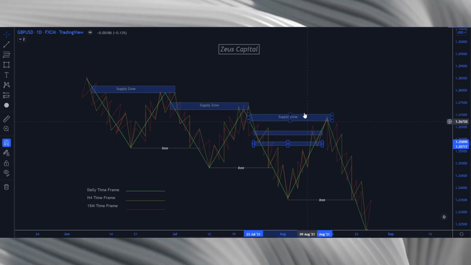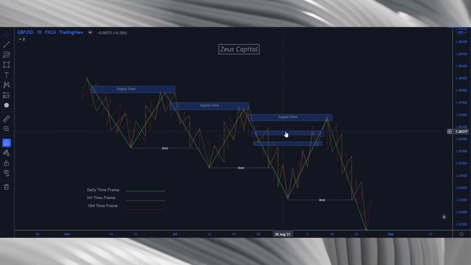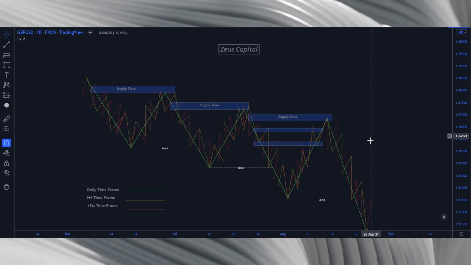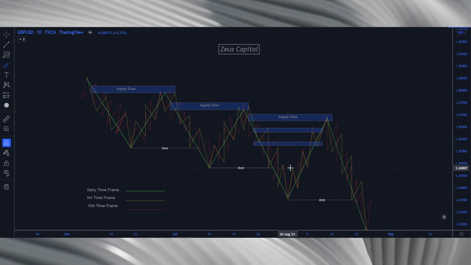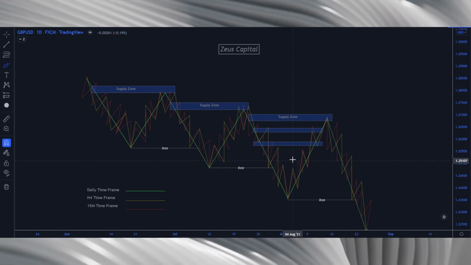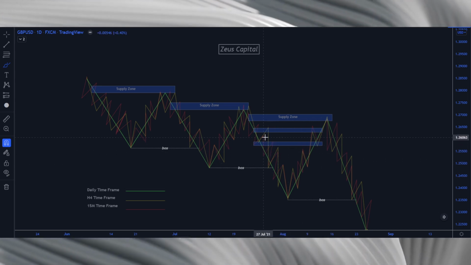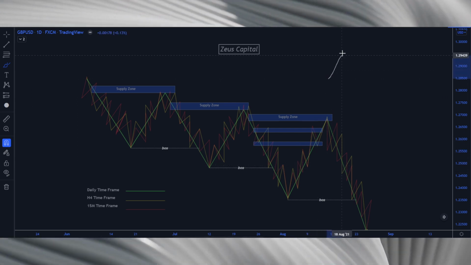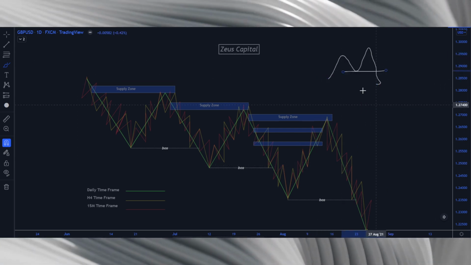Let's say for example you got 3 zones that you're looking to trade from. You don't know which one price is going to react to, but you're just going to look for a confirmation entry. So what you do is you wait for price to tap into it, and then you look for a lower time frame confirmation entry. A lot of the time, if it's not the correct zone, there will be no confirmation entry. Remember what a confirmation entry is? It's that break of structure on a lower time frame.